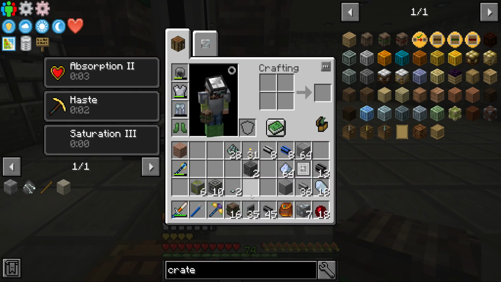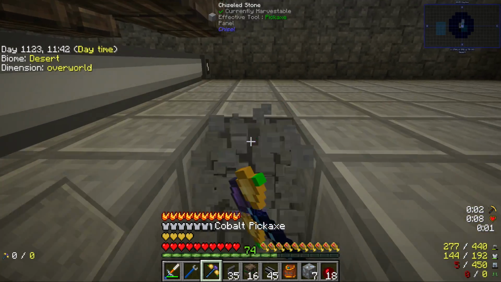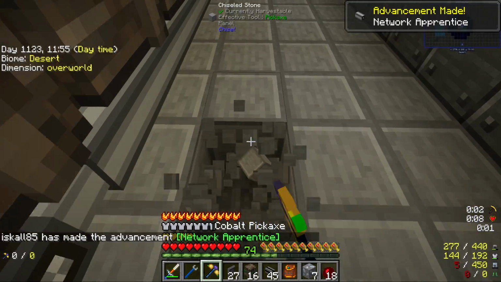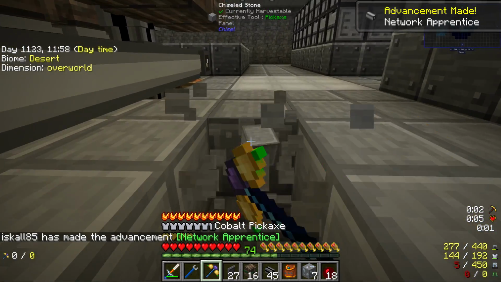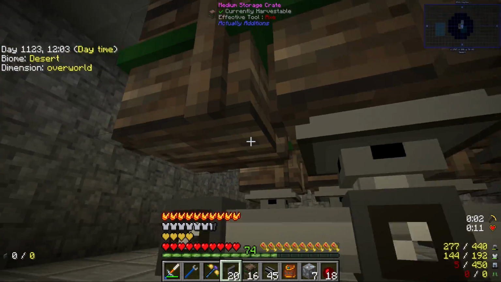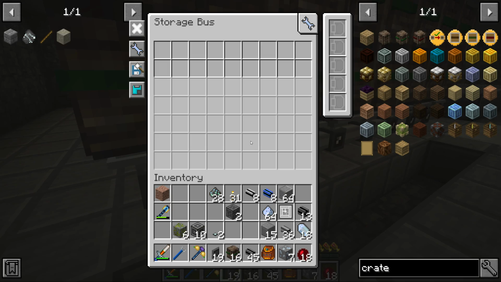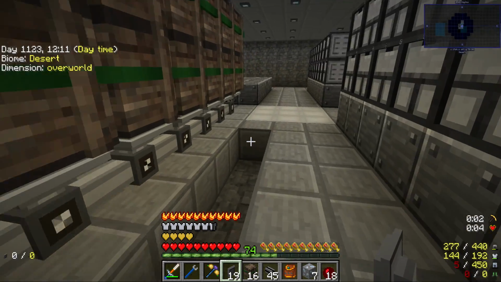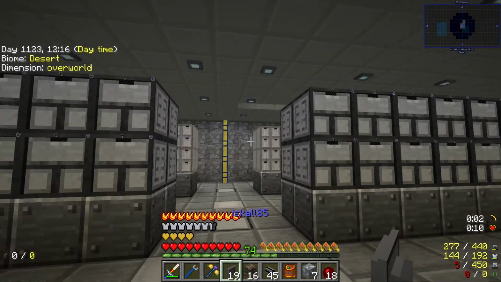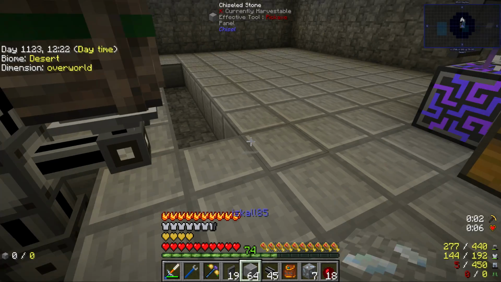But let's see. So the storage buses need to be installed, and yeah, it's going to be a little bit tricky to fit, but they're going to go like this. And I just became a network apprentice for some reason. I don't know what that advancement is, but yeah, like so. Now, we're not going to have any filters or anything here. We're going to keep these at priority 0, and anything else will priority up or down. So I've already put my arrays to be priority 10, which is a higher priority. So items will try and go in there first.